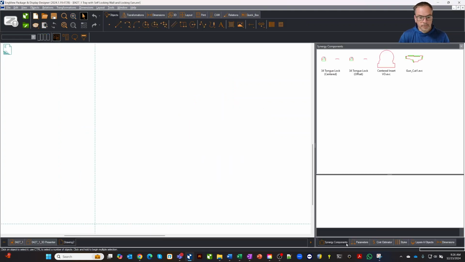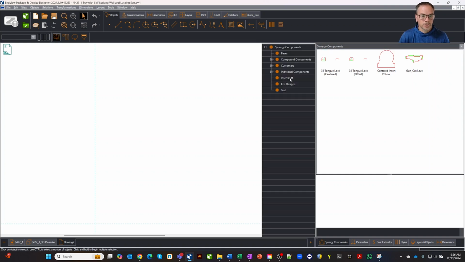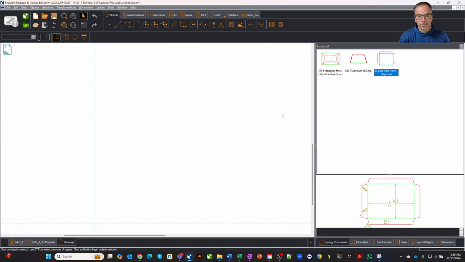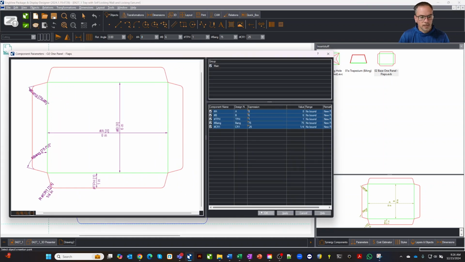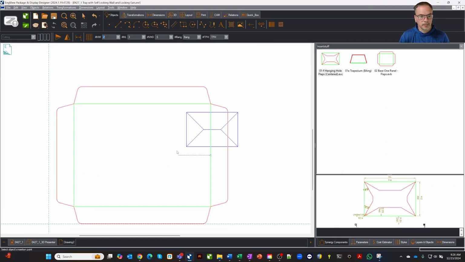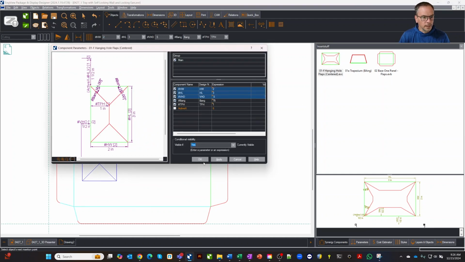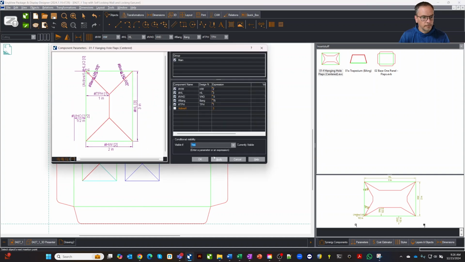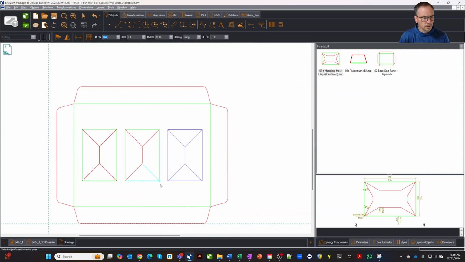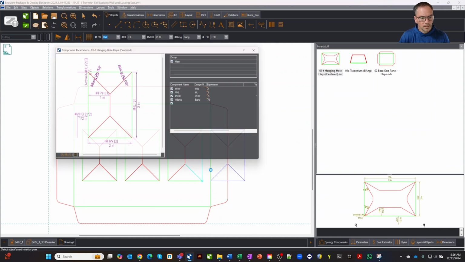Let's start grabbing some components. I made a couple of new components just to save myself some time. We'll drag this base out real quick and drop it into place. It's got some new parameters, and then we'll take this spot for our part and add them in. You'll notice they're just centering up. There were 4 of them, so let's drop 4 into place and take a quick look.